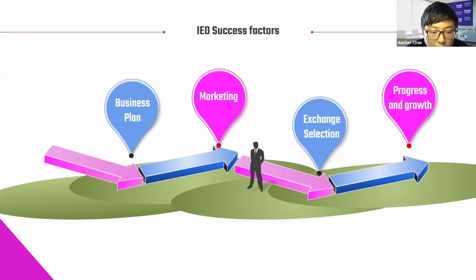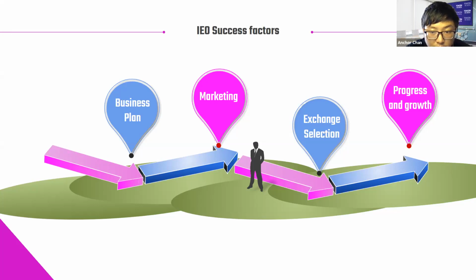Second, like also mentioned just now, marketing is very crucial for driving good IEO performance. Normally, it's not very easy to promote the tokens and the IEO itself directly on media. So it is very important to work with an expert marketing team, a partner who knows the industry well, and experienced partners. And that can help the projects with a sufficient and proper plan for the marketing.